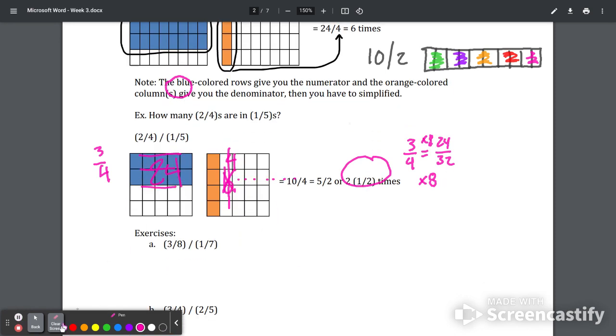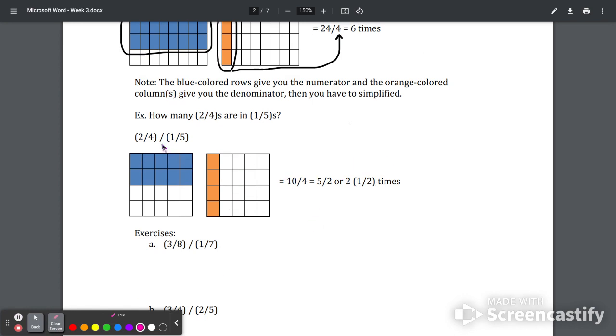Clear the screen. All right, so same thing here: we look at those denominators. So we have a 4 and a 5. We take that 4 times the 5 and we get 20. And remember, essentially what we're trying to do here is we're saying, okay, I've got 2/4 and I've got 1/5, and I need to get those up to a common denominator of 20.